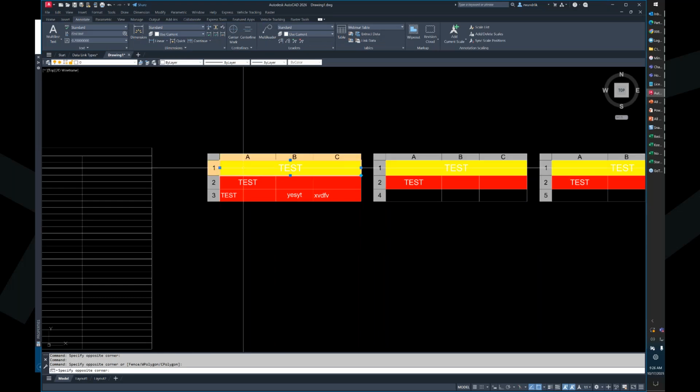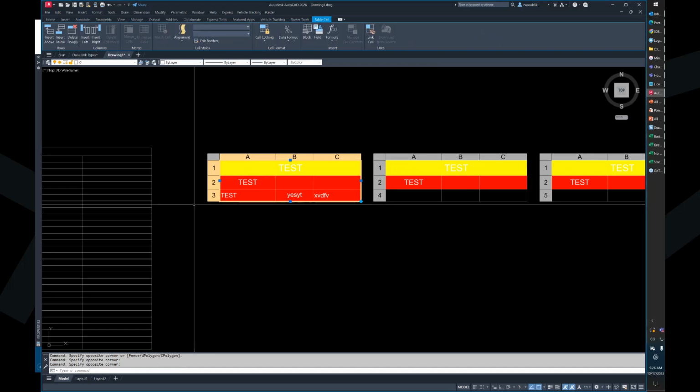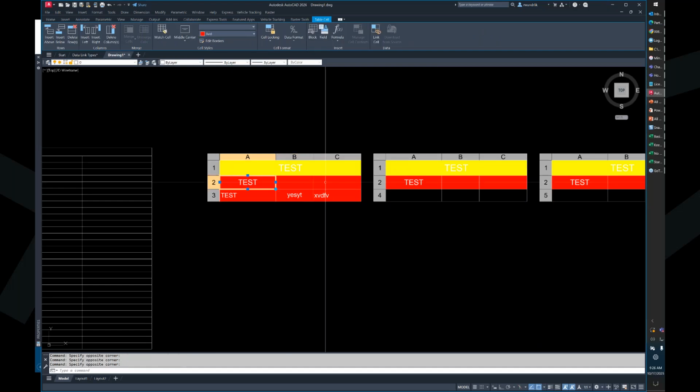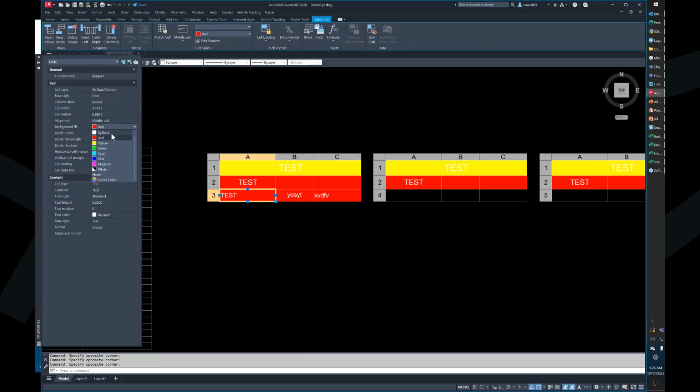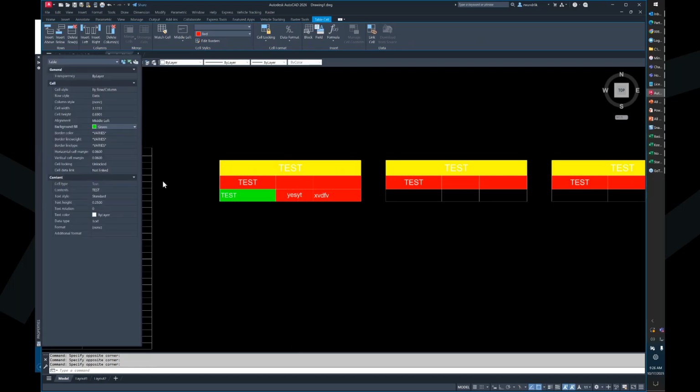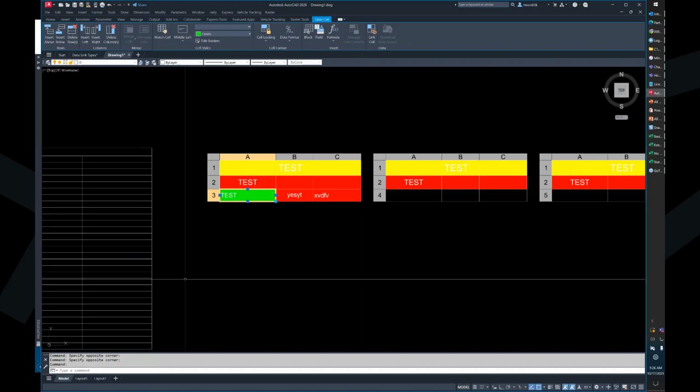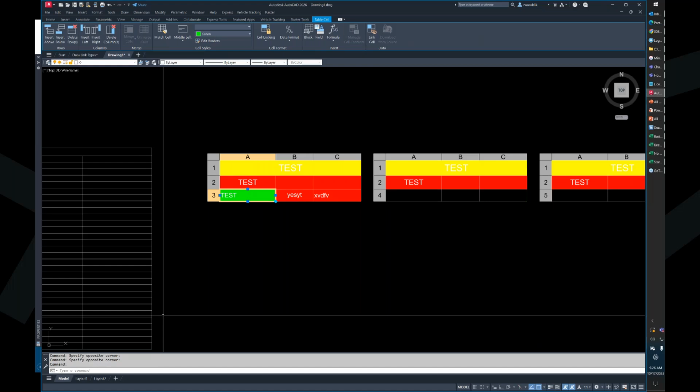I think that's what you're looking for. So once you've clicked on the cell, or the table, or two cells, right? I'm going to hold down, I think it's this, and I can change that one from red to green, something like this. Can you auto number cells for a bill of materials table?